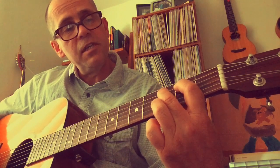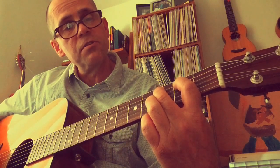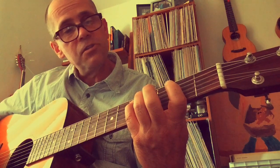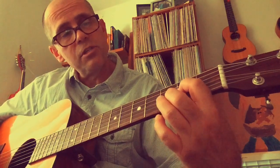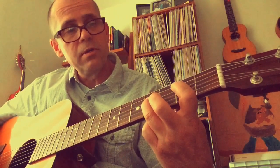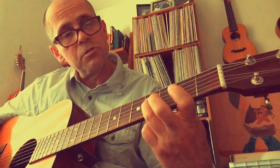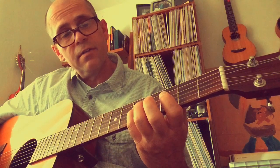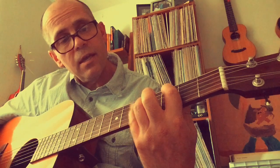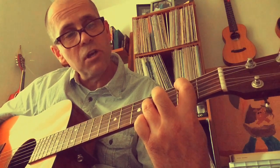B to C, half step to C there on the 5th string, 3rd fret. A whole step from C to D on the 5th string, 5th fret. And D to E is a whole step on the 4th string. Okay. E to F sharp was a whole step there on the 4th string, 4th fret. And F sharp to G there on the 5th fret, 4th string. So you see, there we have our octave of G. You know, here we have our F sharp octave.